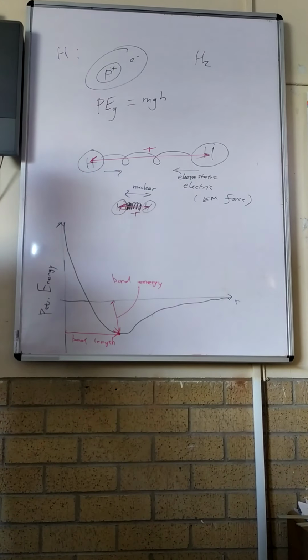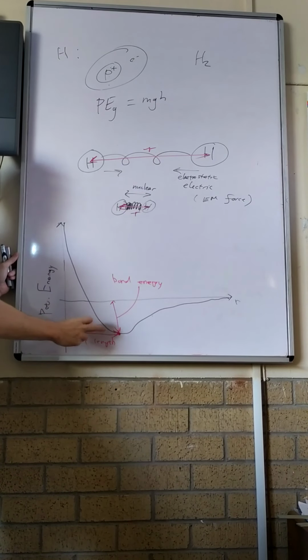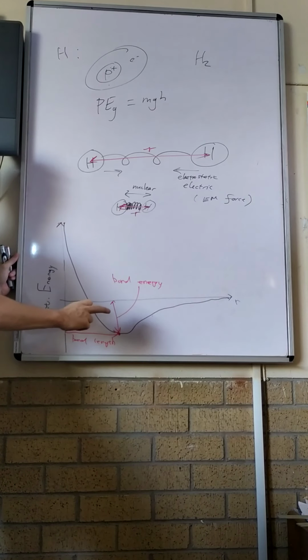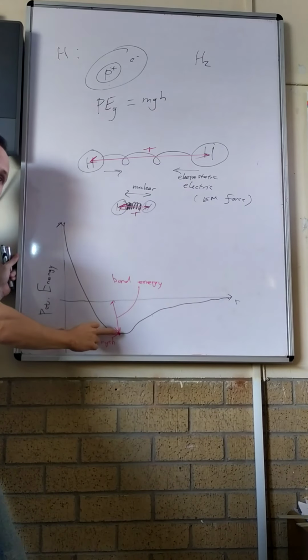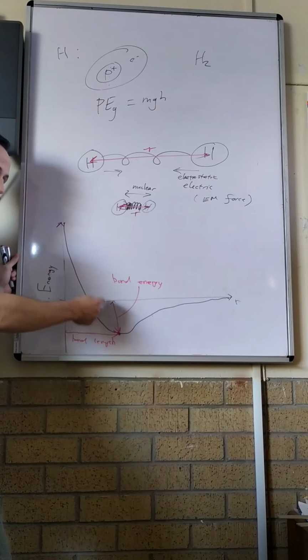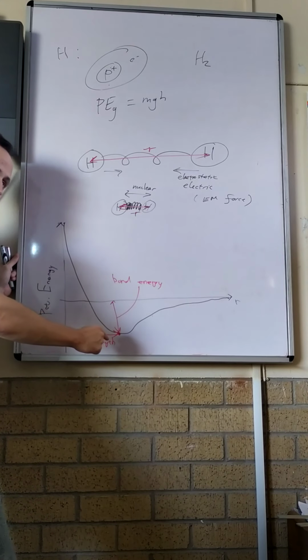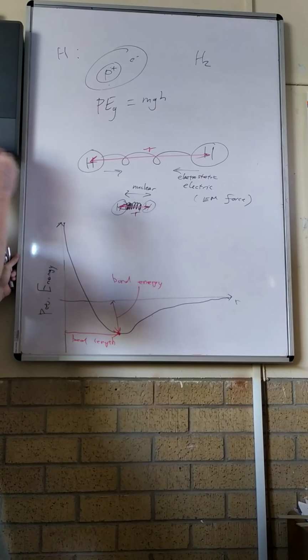Now because the two atoms will settle in the sweet spot, it means that that's where they'll stay. So if you look at two bonded atoms, they will be this far apart. That's why it's called the bond length. Because that's how far apart two bonded atoms will be since the one sticks in the sweet spot. And the reason why this is called the bond energy is because that's how much energy the bond has. Look, it can have zero energy, but it dips down into the sweet spot to have that amount of energy. So that's the bond energy.